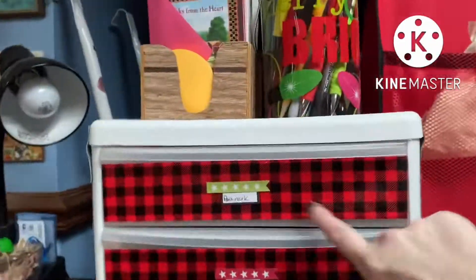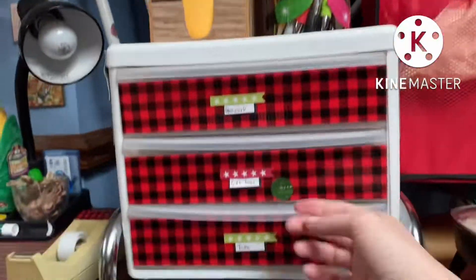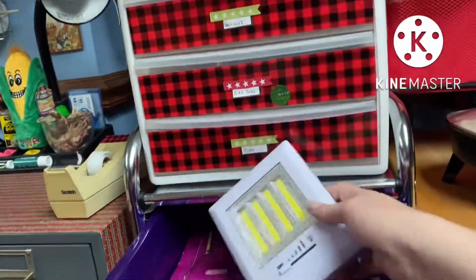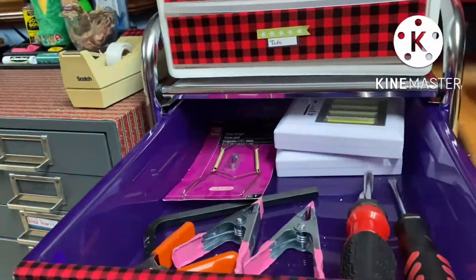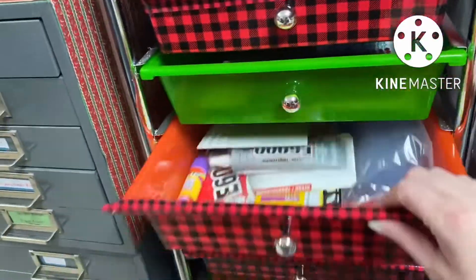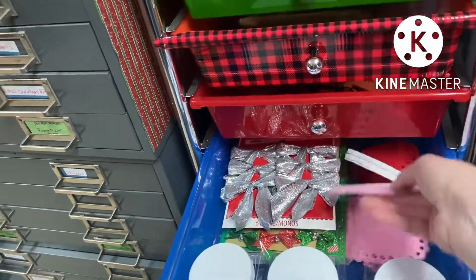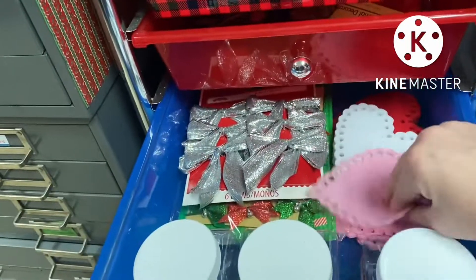This is my Poshmark drawer - it has stickers, thank-you stickers, and tissue paper stuff. This one has gift tags. This one has those light things my mom gave us that you stick somewhere and when they light up they're very handy. There's a plate hanger, larger clamps, allen wrench, screws, shiny stickers. These are wooden - wood glue drawers - all kinds of birds and butterflies, ribbon, and felt hearts. I made garland out of those felt hearts for Valentine's Day over my door in the living room and really liked it, so I need to do more.